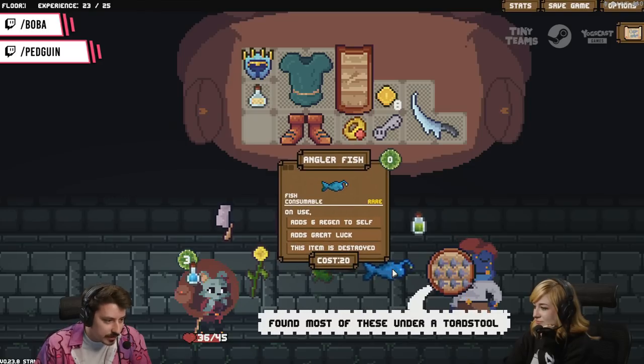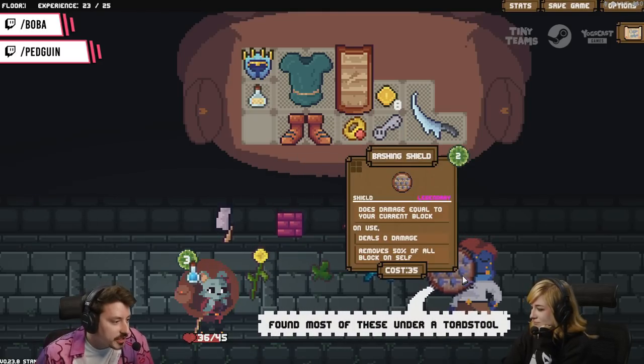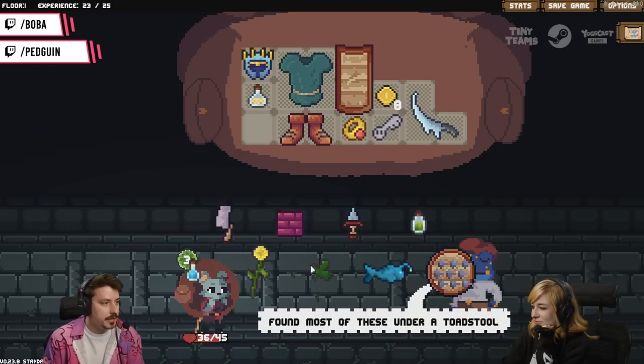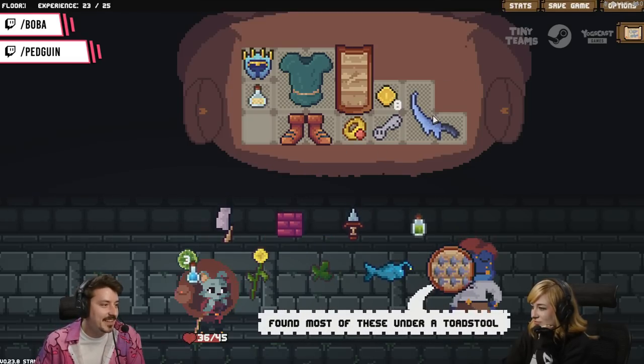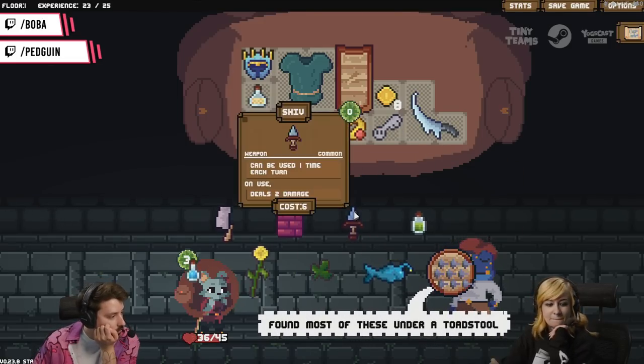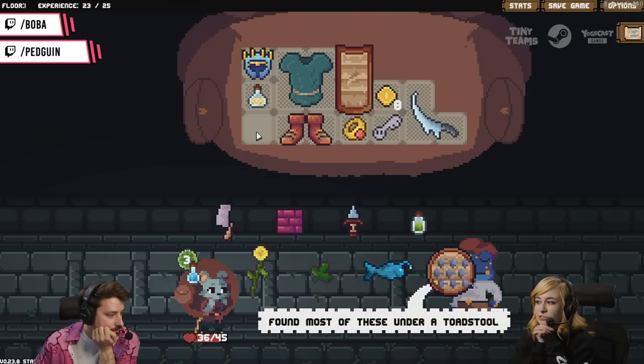Is that a shield? Or is that just what he's holding on the right? Legendary! 35 gold. Cost 35. We have no... Wait, where is our money? Destroyed. We have 8 gold. Does he buy stuff, though? Oh, we could sell stuff. Did we just sell something already? No. What was here? There was nothing there.